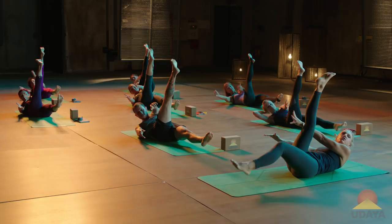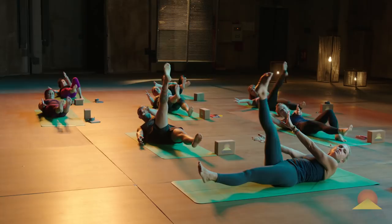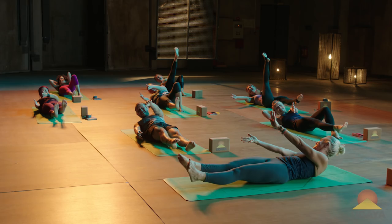Remind yourself that you can bend the left knee and stamp the left foot down on the ground. And just that right leg is going to go down. And back up. Excellent. Take it down. And back up. One more time. Down. And back up. And we'll swap it out.